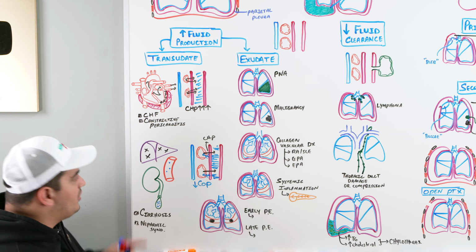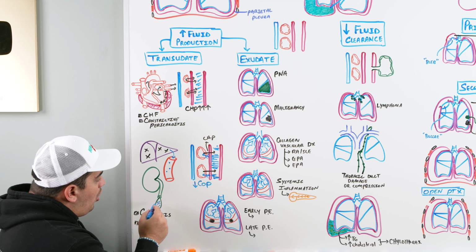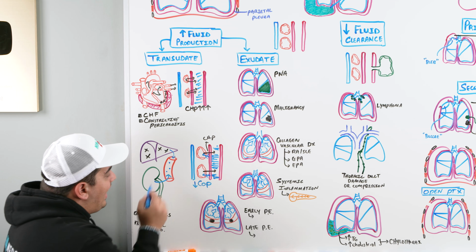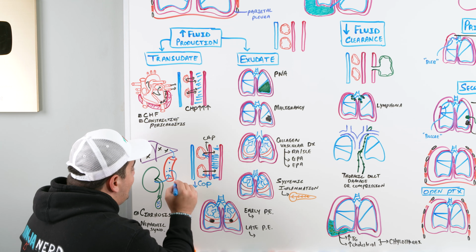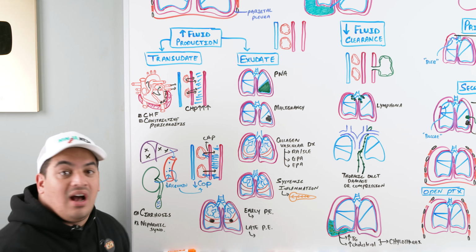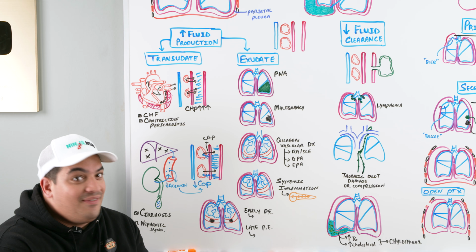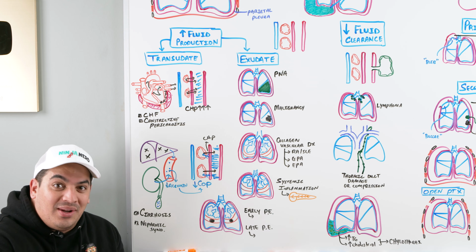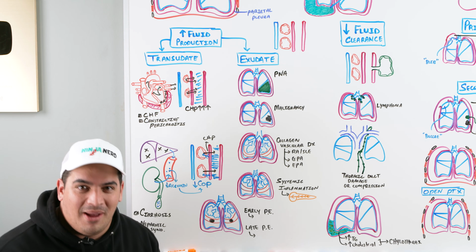And you know there's a disease called cirrhosis where you can't make albumin, or a condition called nephrotic syndrome where you excrete or eliminate albumin into the urine. Either way, there is a decrease in albumin. And albumin is that protein that helps maintain colloid osmotic pressure, keeping water or fluid in the actual bloodstream. If I don't have albumin, I can't keep the fluid in the bloodstream and it leaks into the pleural cavity. Those are big things to remember.